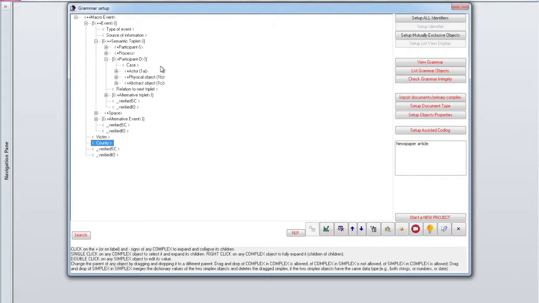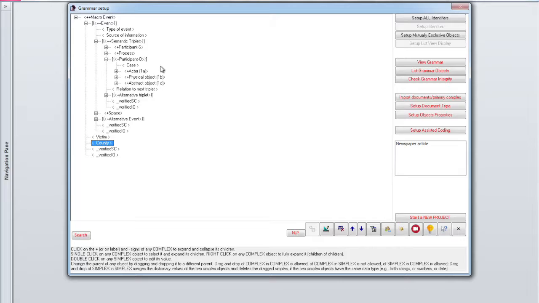In addition to complex and simplex objects, PCAs contemplates another set of objects, documents. In fact, all the data in PCAs needs to be cross-referenced to a source. That means linked to a source, that is a document that contains the information that you want to analyze. For example, newspaper articles, blogs, tweets. But you can also set up PCAs to work with no documents, perhaps because you don't want to code any documents into a set of coding categories, your grammar, but you only want to use the NLP components of PCAs.